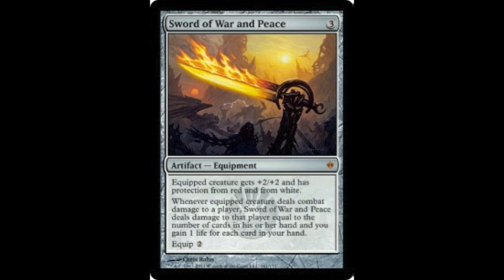Now in EDH you often can have very large, if not infinite, hand sizes. Gaining 1 life for each card in your hand is actually, most of the time, it doesn't matter very much, but you know, gaining some life every single time you attack is nice. It's a nice bonus compared to the 3 from Light and Shadow, which 3 is pretty dumb. Sword of War and Peace, likely you'll be gaining anywhere from 8 to 12, maybe more. So that's pretty awesome.